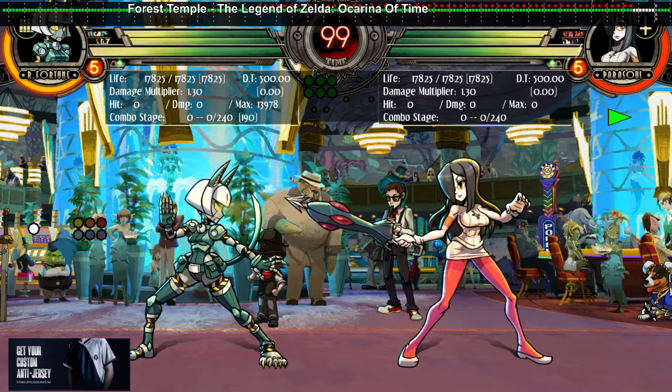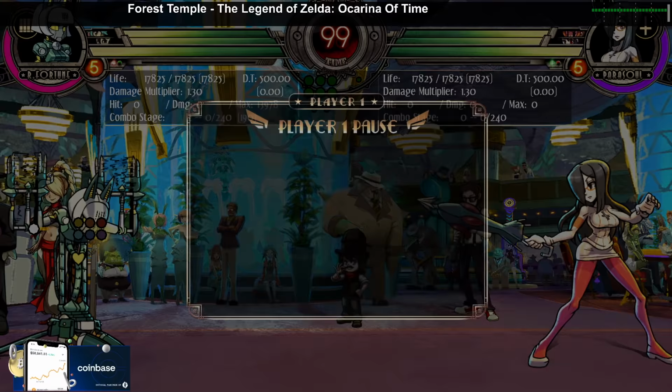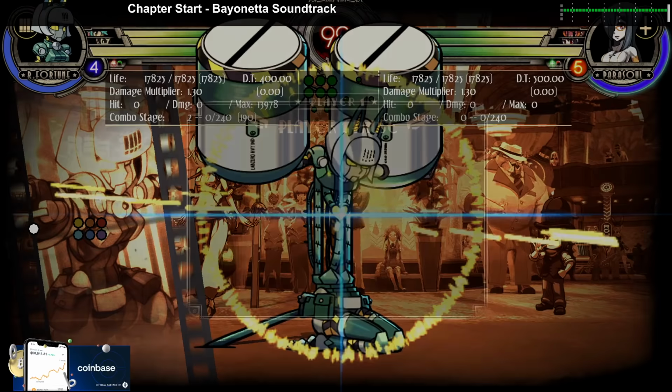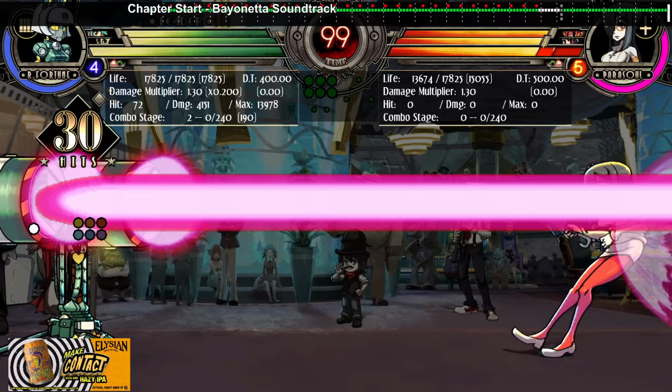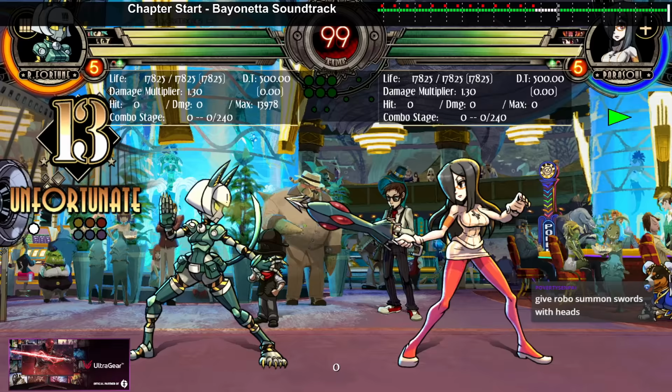Another thing to know about the super is that it has slow startup, but once this flash happens, it is post-flash unblockable. So if you were not blocking before that flash, you're getting hit. This combines with missiles and is really good.